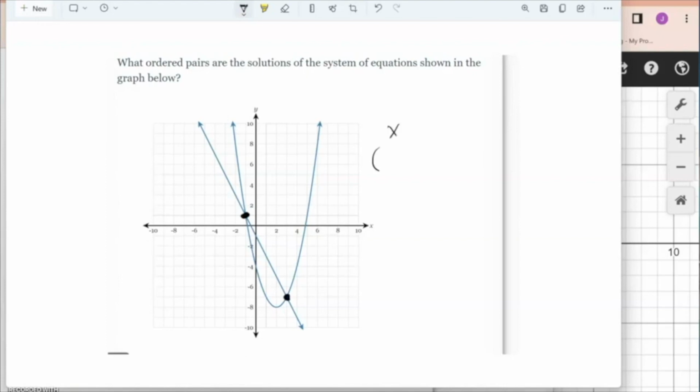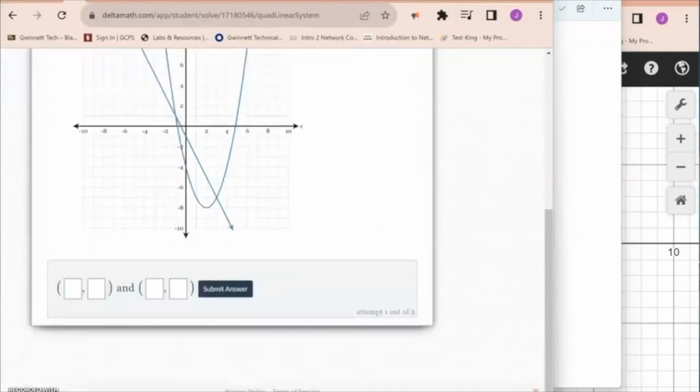Every time you write a solution, it has to be in x and then y. So my first solution is my x. If you forget, the x-axis is horizontal, you come down, that's -1. And my y-axis is vertical. You go to that, that's going to be 1. That's my first one. My second solution is going to be my x value first. So I go to x right here. That's going to be 3. And my y value between -6 and -8 is -7. Remember, a solution to a system of equations is the intersection when you have an equal sign. So just put that in, -1, 1.